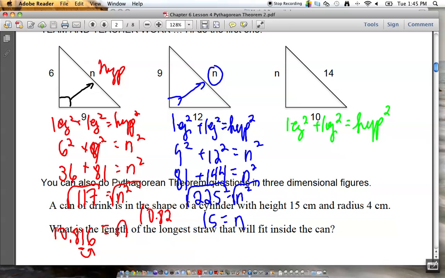Okay, ready? Ethan, head up, bud. We know it's a right triangle, so we know we're going to use the Pythagorean theorem. So I write it. Leg squared plus leg squared is hypotenuse squared. Again, sometimes they say a squared plus b squared is c squared. It's the same thing, as long as c is the hypotenuse. Now, here's my right angle. Here is my hypotenuse. So it's n squared plus 10 squared equals 14 squared. Now, solve that. Go ahead.